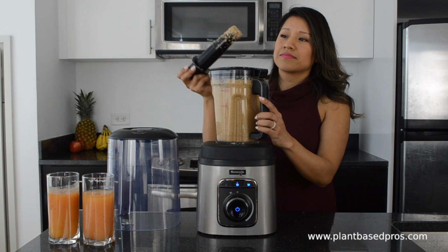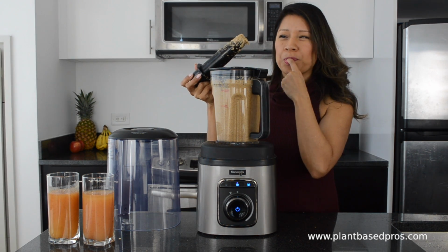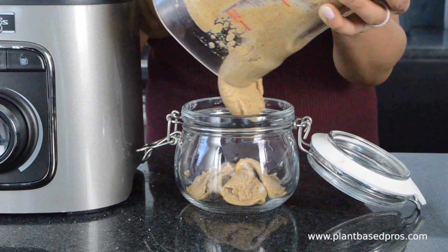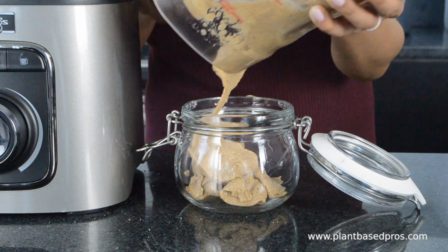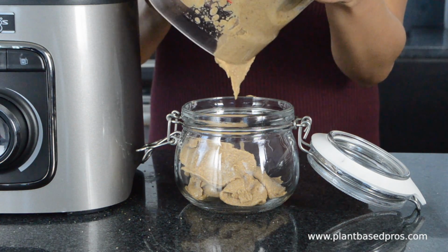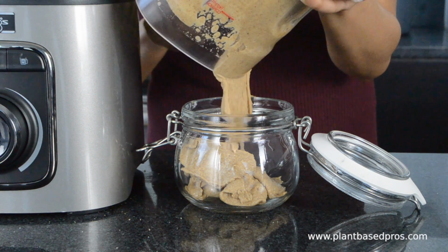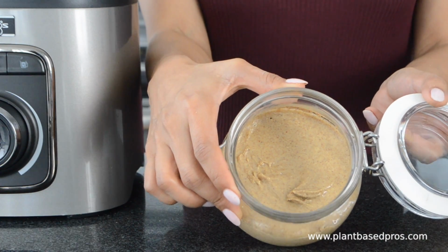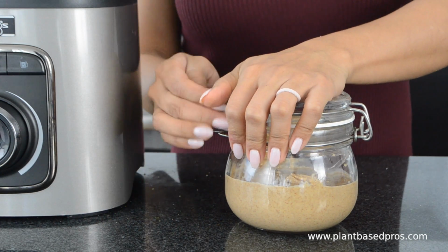Now let's test the consistency of the almond butter. Perfect. Transfer the butter to an airtight container and store it in the fridge. It stays fresh for 2 to 3 months, sealed in the refrigerator. No preservatives needed. There, homemade almond butter in minutes.